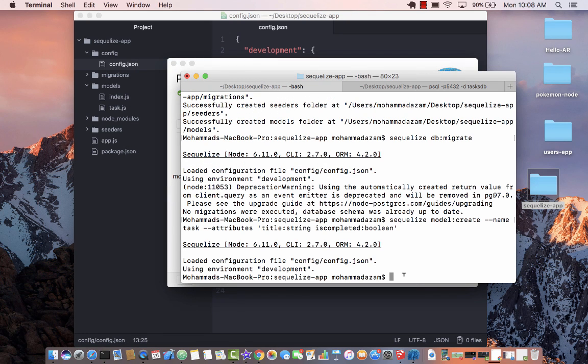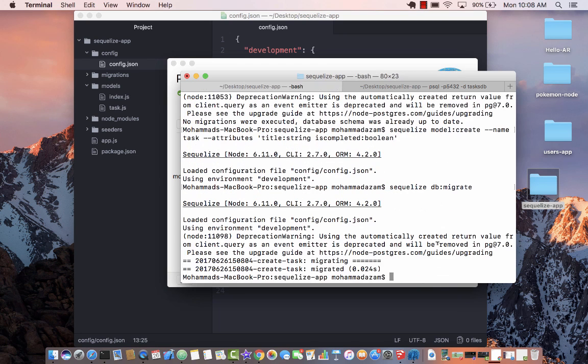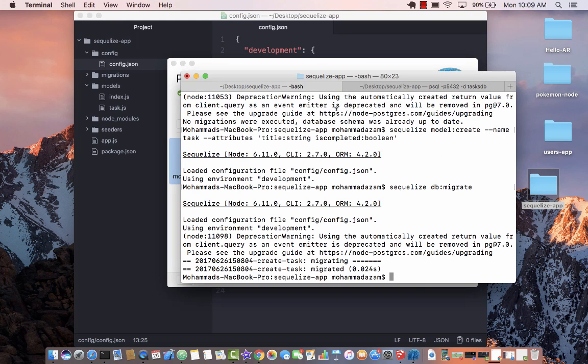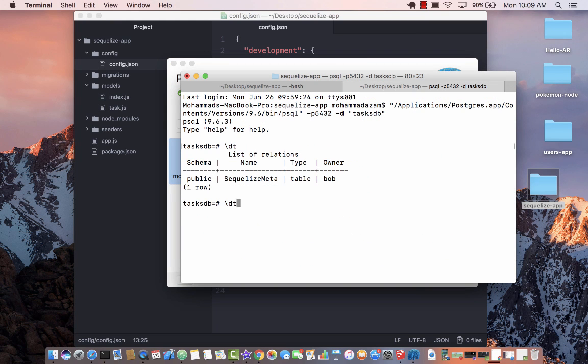All right, so let's go sequelize. If you don't run db:migrate, it's not going to create anything new. It's not going to migrate the models that you have created to the database. It's not going to convert these models into the database. So let's go ahead and run db:migrate. All right, now let's go over here, run this again.